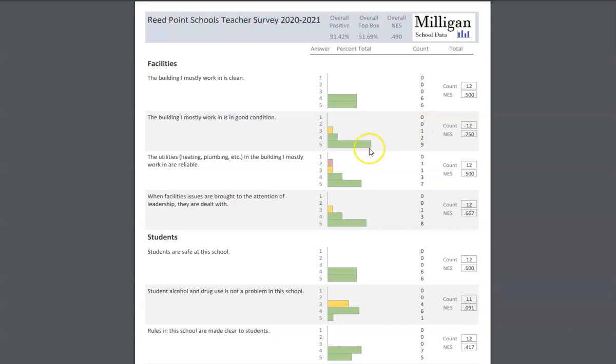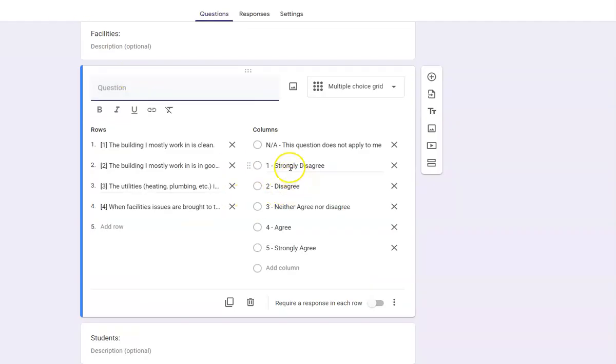Hello. In this video, we're going to talk about the survey Likert report, and this is the Likert report right here. A Likert scale is a tool used in a lot of surveys to gather opinions on attitudes in different subjects. The Likert scale usually has a number of options that range from 1 strongly disagree to 2 disagree, neither agree nor disagree, up to agree and strongly agree.